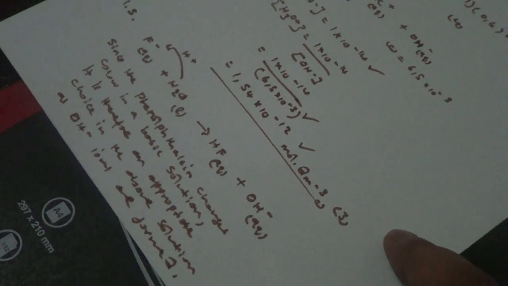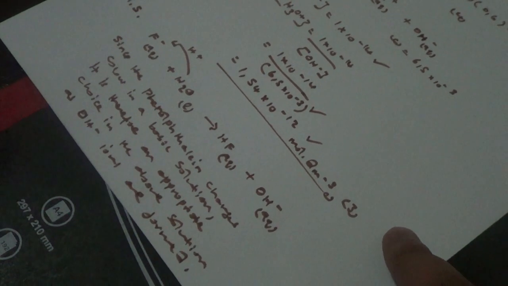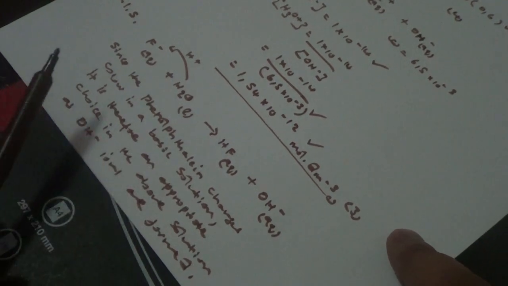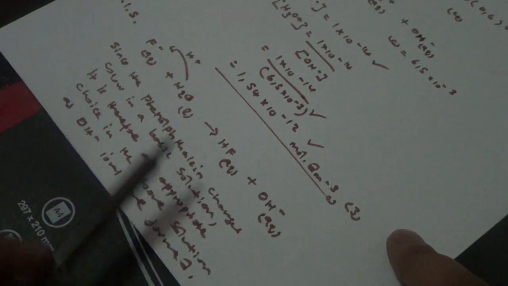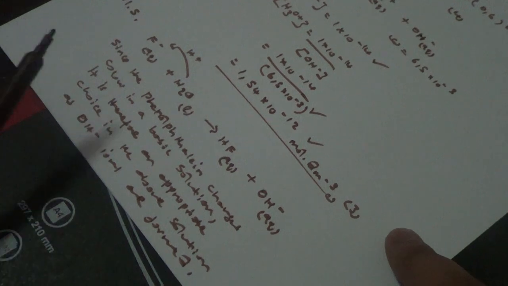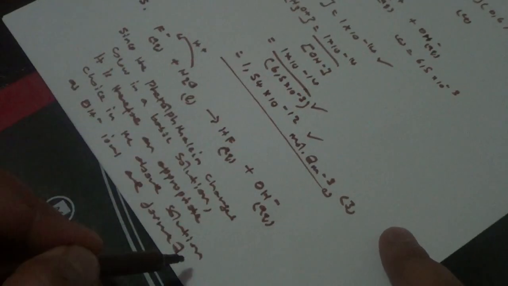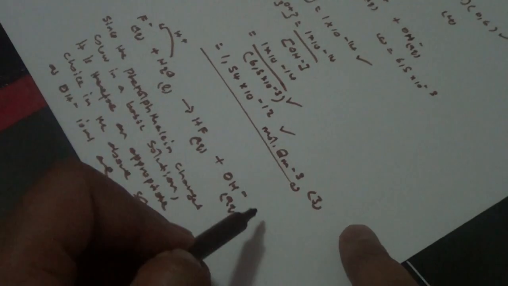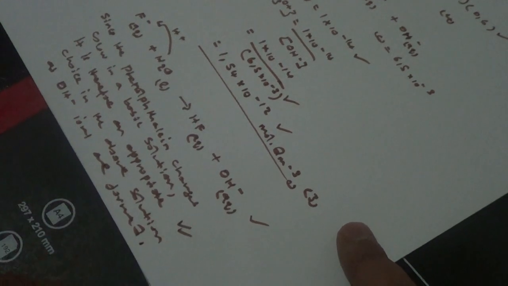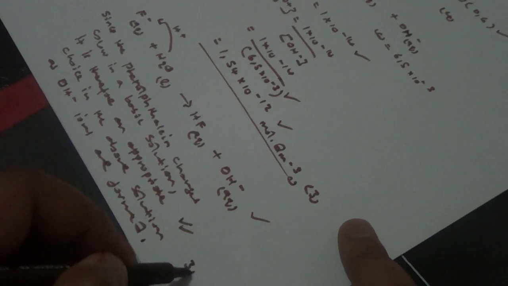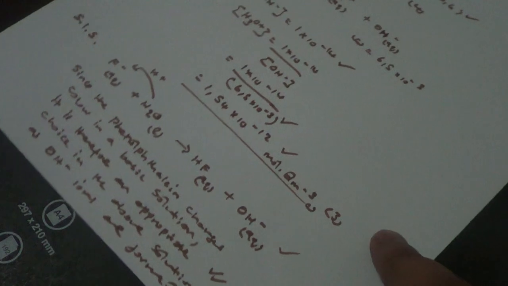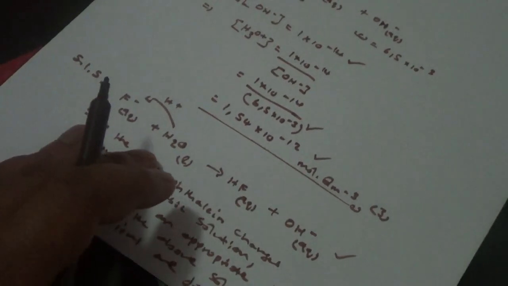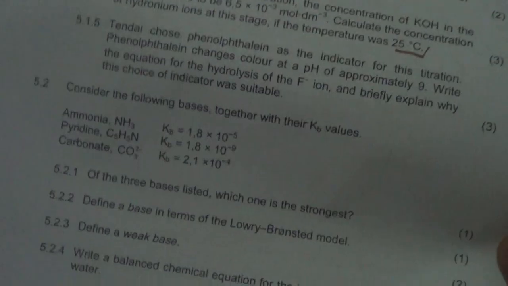Okay, not a big deal. How you put this is up to you. You can just say the solution is basic and stop there, but if you're trying to be as comprehensive as possible, you get a mark and then maybe 2 marks for your explanation. Then again, you walk away with some 3 marks over there. Hope that is easy to follow. Let's keep moving, guys. Don't have time.